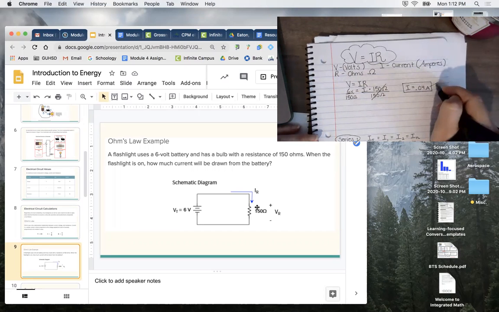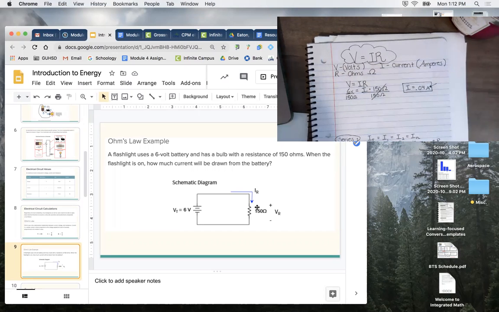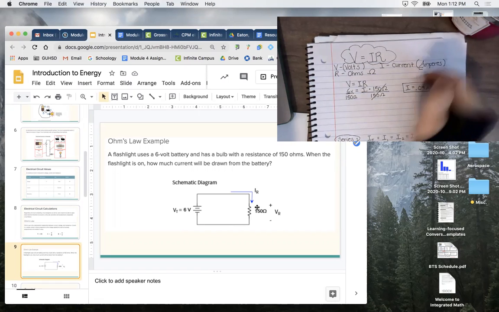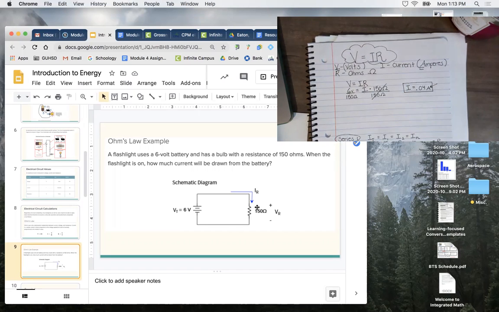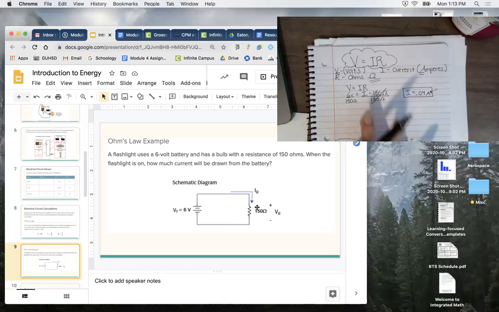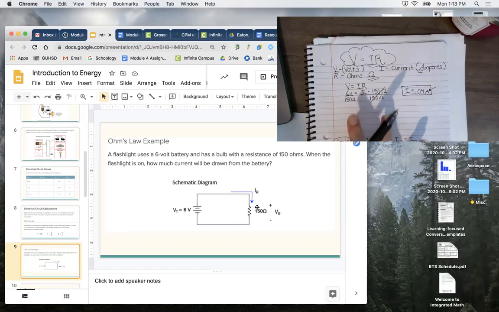I will be taking off if you don't have these when you do your assignment, so make sure you put what they are. So current is measured in amps, voltage is V, okay, for voltage, and then ohms, our resistance, is measured in that symbol right there, which is ohms. Okay, so that's the example that I'm going to give here. You have many different examples. Sometimes you're solving for the current, sometimes for your voltage going in, sometimes for your ohms, but you can use Ohm's law in order to solve.